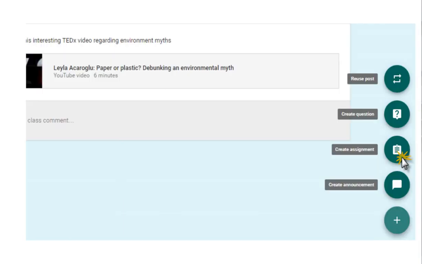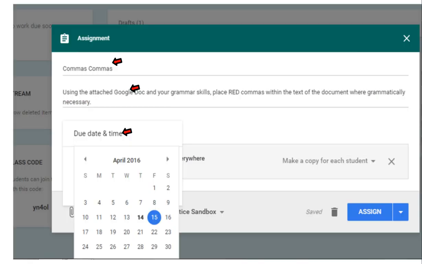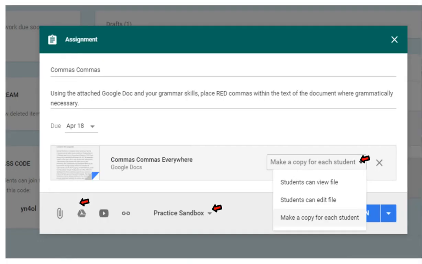All right, moving right along, let's click the plus button again, but this time let's choose Create Assignment. In the assignment pop-up window, go ahead and give your assignment a name, brief directions, and a due date. You also have the option of attaching a file, as I've done, and determining how the students access that file.